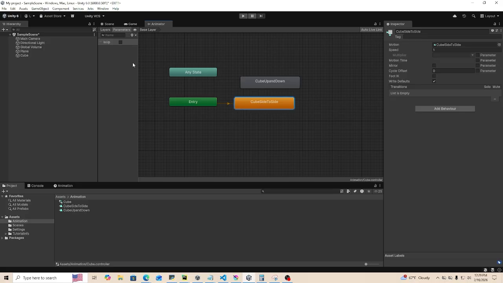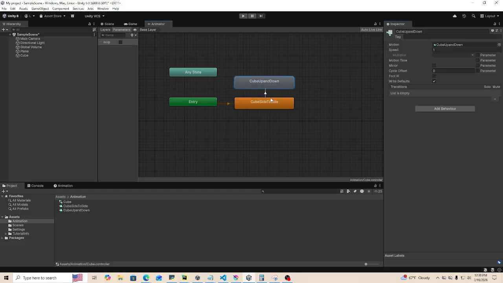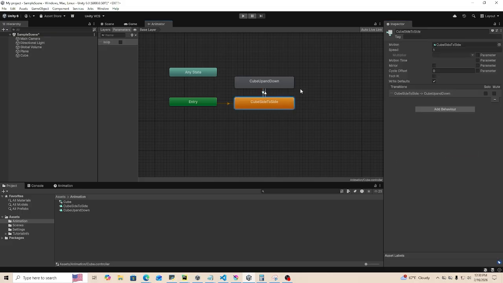The reason why we're making a parameter is because we need to tell the code, okay, when this variable is up, don't go side to side. Do up and down. And this is how we do that. We click on side to side. We click make a transition. So we're transitioning from side to side to up and down. We now select that arrow. We add in a condition. And the condition is we select our Boolean is up. And if is up is true, we then transition into cube up and down. And we do the same going backwards. Basically, when that condition is up is false, we now want to go back to moving side to side.